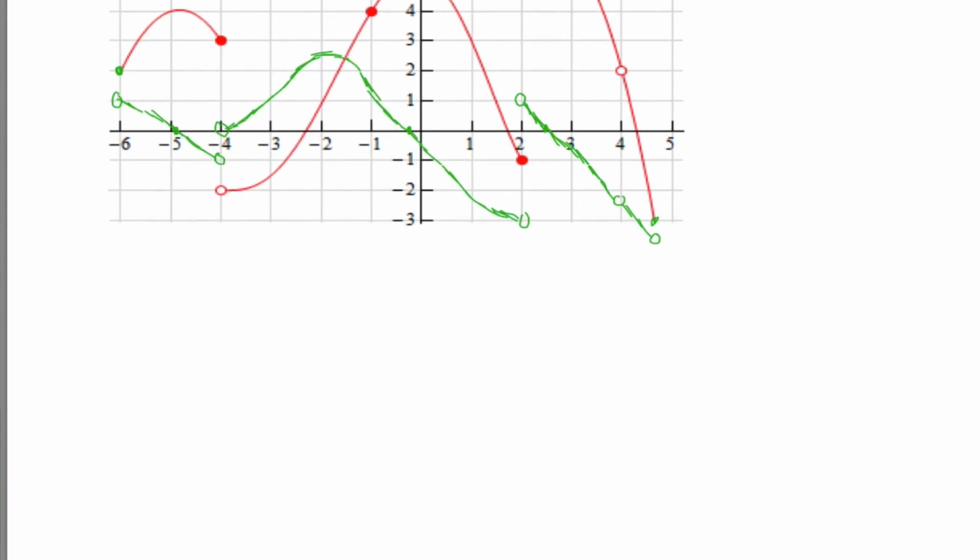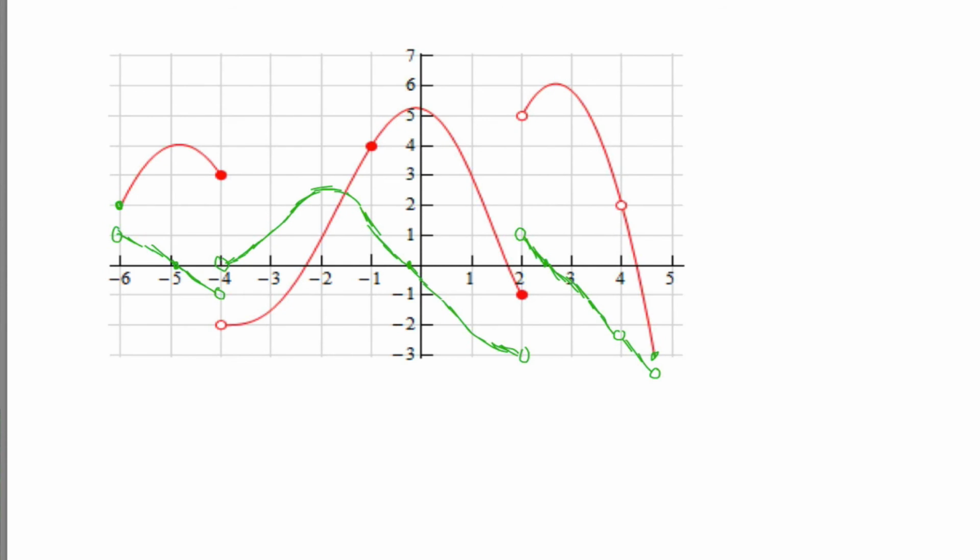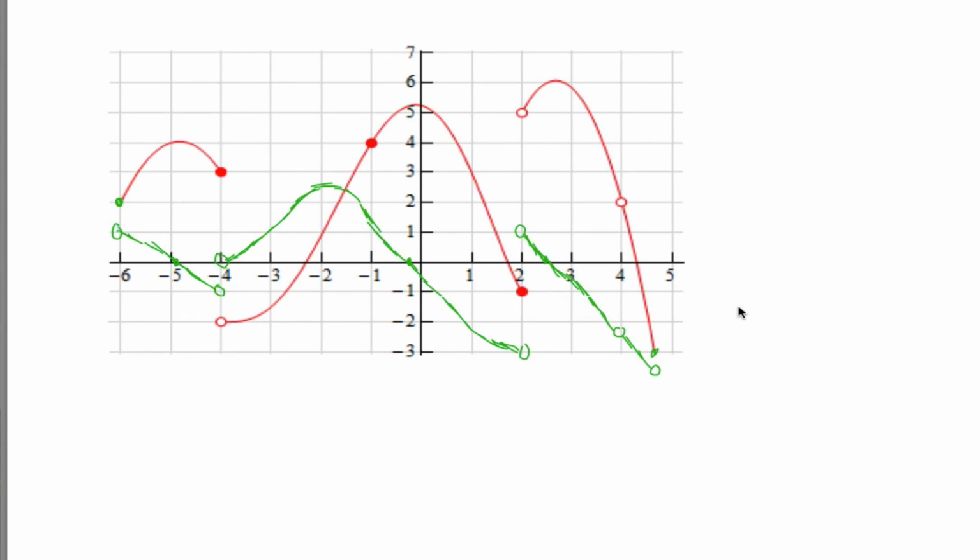So that's that. Your pictures, I mean, you could get this totally right and have pictures that look quite a bit different than these. You know, there's a lot of approximation going on in these. Just make sure you hit the key points. That when the slope of the tangent line is 0, the height here is 0. When the slope is positive, the height is positive. When the slope is negative, the height is negative. Hit those things, you're good. So I'll end this here.